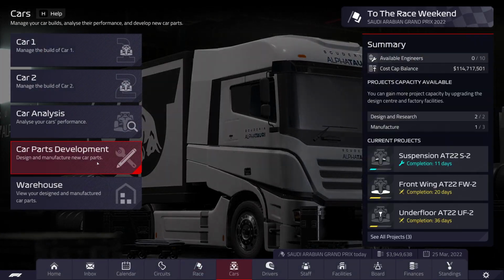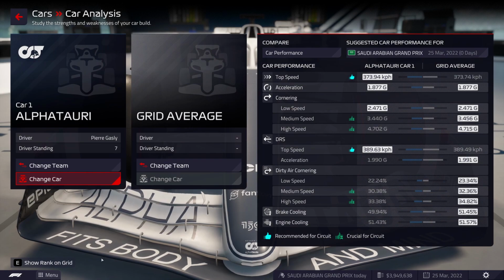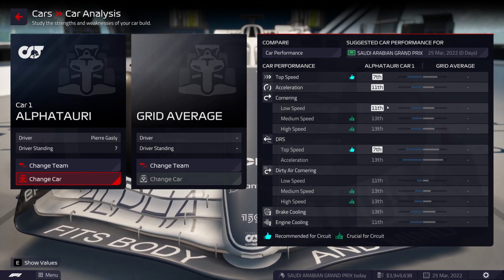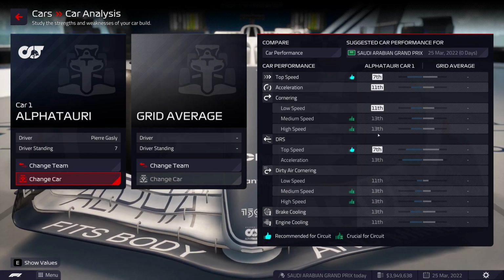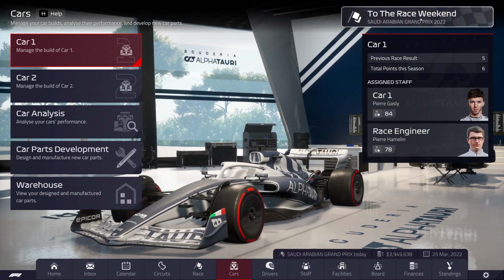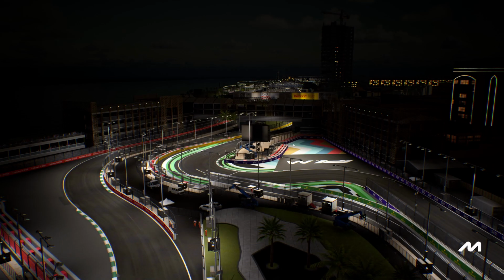Let's take a look at our car performance again. Car analysis. Smack dab in the midfield. Well, a little bit lower than the midfield, so 11th and 13th, but we are 7th in certain categories. But with that out of the way, let's go and start the weekend.